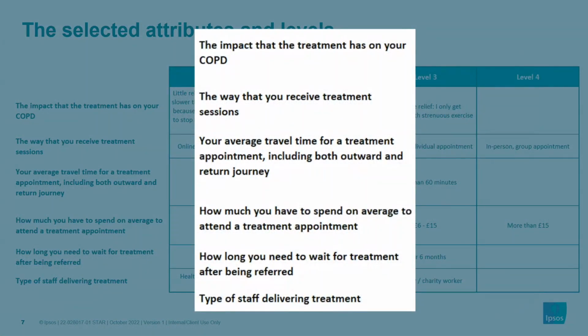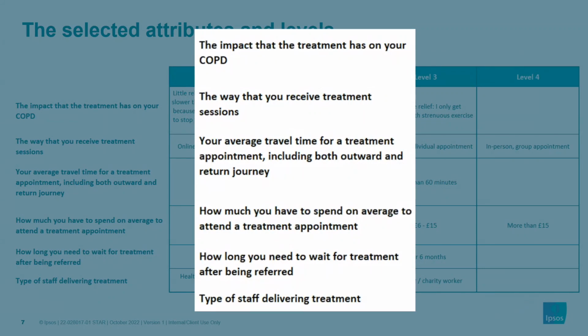So what we did first was to go through the scientific literature and compose a list of important attributes and their levels. Following that, we presented the information to a group of clinicians, researchers, and NHS managers from integrated care systems that took part in this study. They gave us feedback, and we came up with a final list of attributes and levels, which is a foundation of the choice experiment. You will see this list of attributes and their levels on this slide.